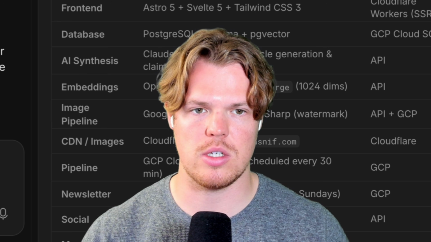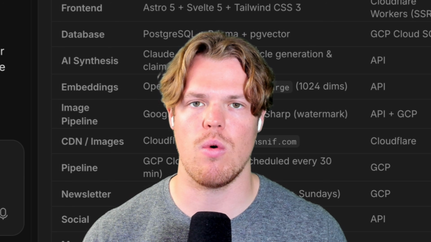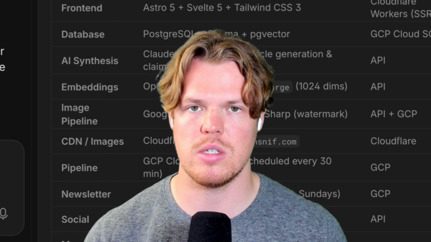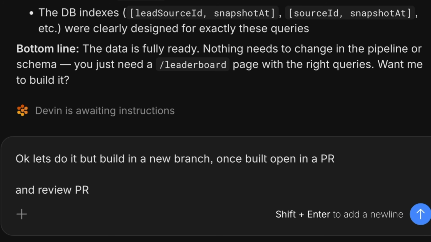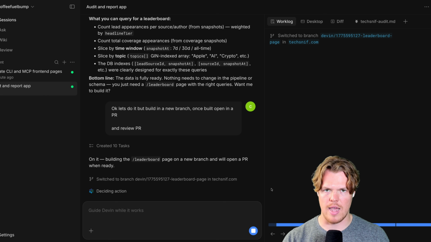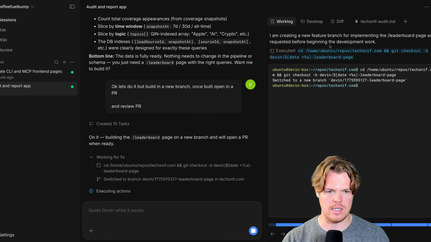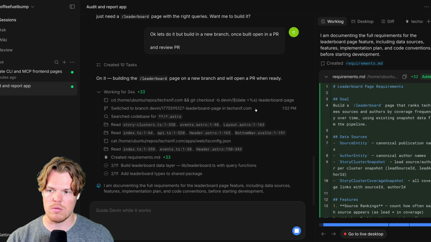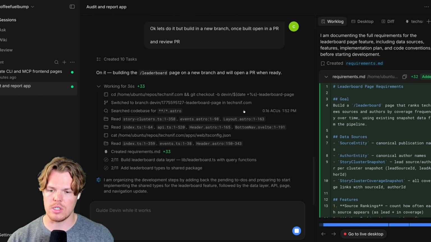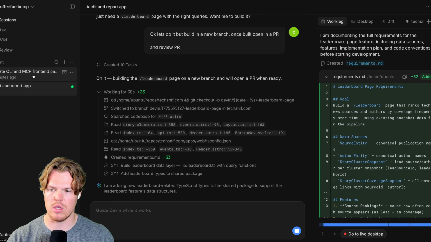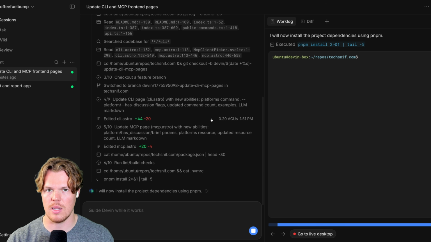But before we build it, let's go ahead and make sure this is in a new branch. Therefore, when we do our PR requests, merge requests, we do proper software development. Therefore, we're going to do multi-action here. I'm going to say, okay, let's build this in a new branch. Then I want you to open it as a PR, and then I want you to review the PR. I'm gonna hit enter. And for you to see what's happening, we can come to your work log and see it's happening here. So while that's working though, we can come back to our other agent here and see it actively working on updating the front end for the CLI and MCP.